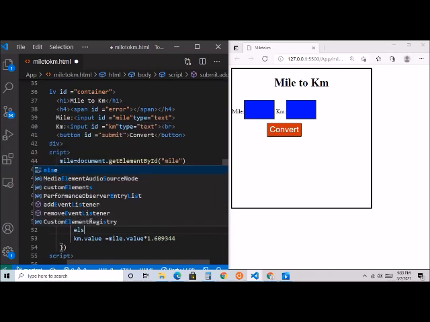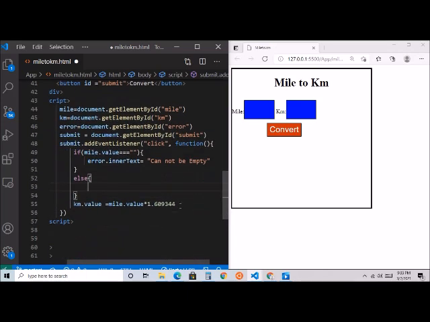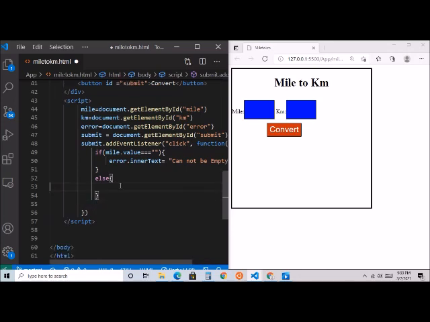Else, we're going to run this block of code. So our formula we can use in an else statement, and let's run it.